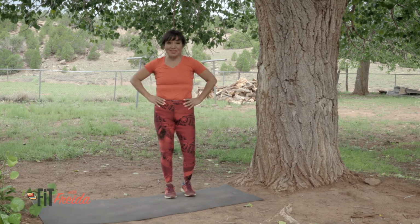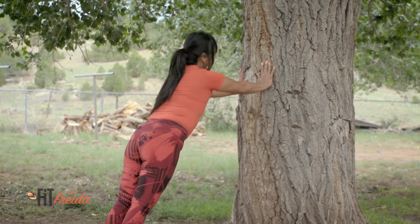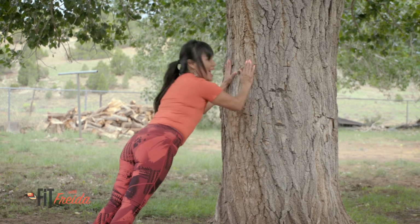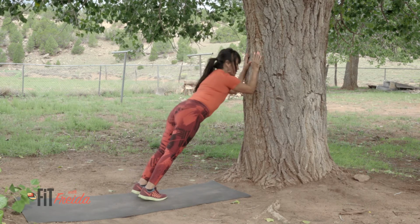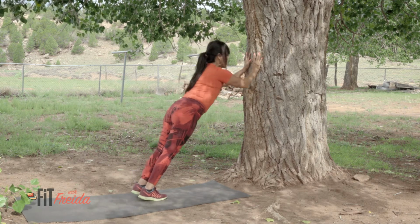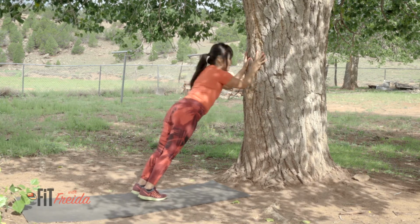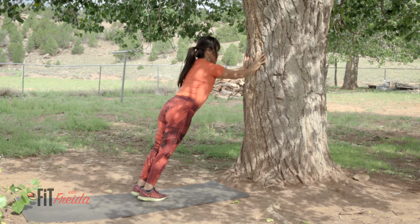Now we're going to do a tree plank, okay? On the tree plank, like we did earlier, you're going to put your foot away from the tree. Hands are together and close, because we're going to do plank push-ups, pushing your elbow down and up. As you're doing this, we're working muscles behind the arms, called triceps. If you're using your wall, spread your hands like me too. That way you get a better support system and not so much stress on your wrist. Focus more on squeezing your arm muscles. Breathing out and in.